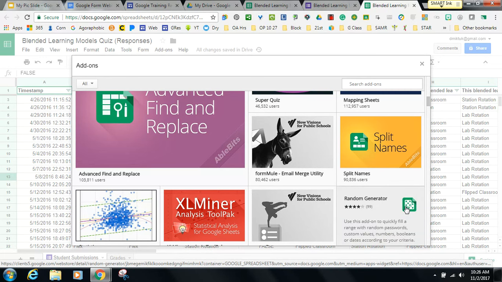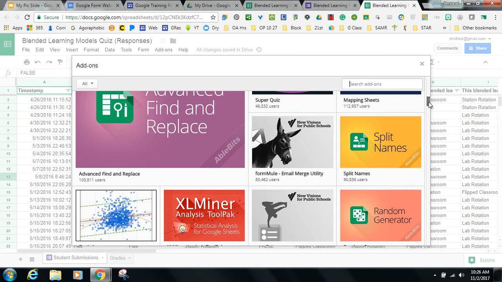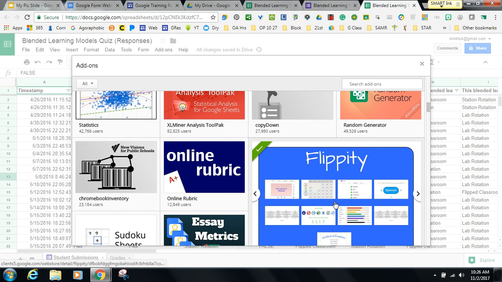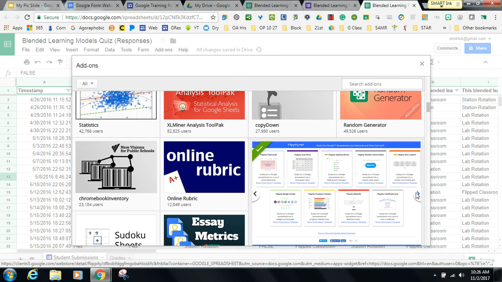This random generator actually lets you randomly pick things within the Google Sheets. Flippity's pretty cool here. Flippity actually lets you create interactive activities and things for the students.